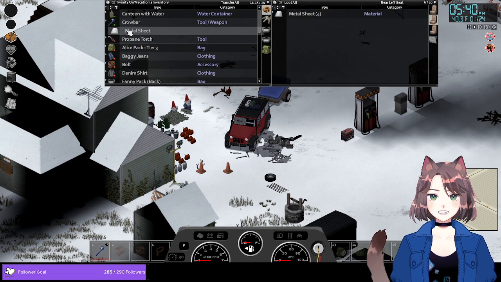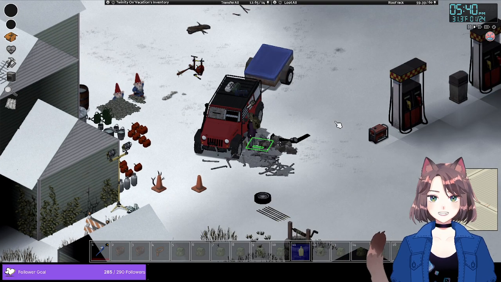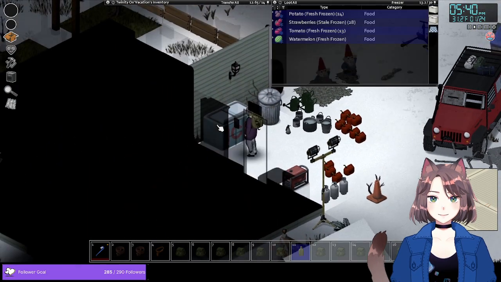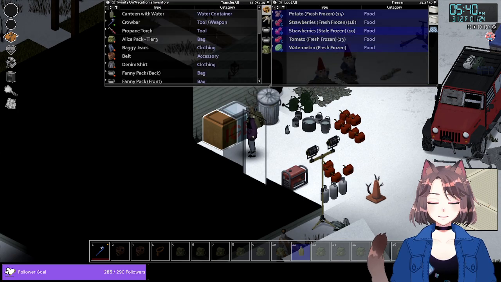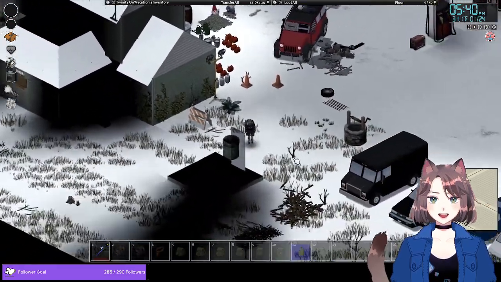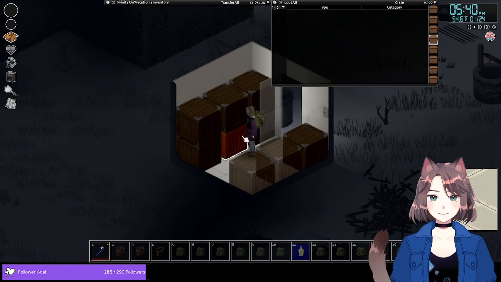Plus, if we live at the construction site and build our own place, then that gives us an opportunity to go find our own furniture, like a stove and everything, which might be fun. All my strawberries are getting stale. Let's see, what else do I need? Do I have cement? Or, I mean, gravel. I don't think I do.